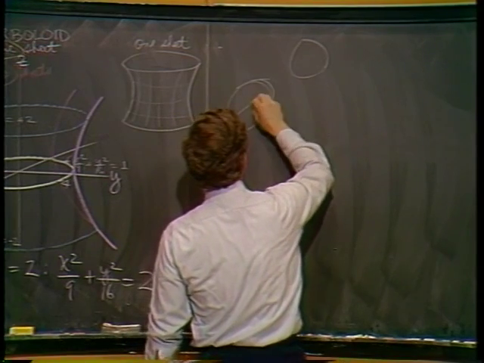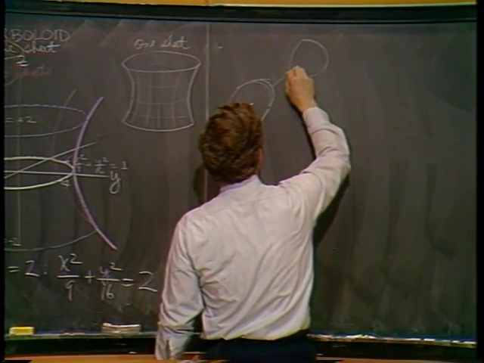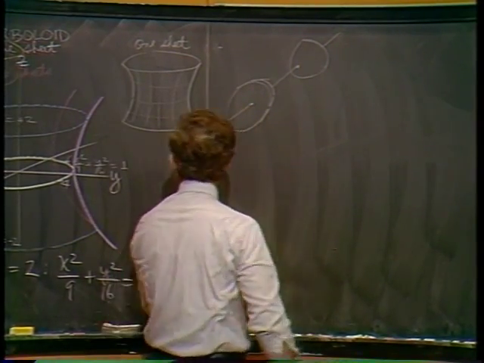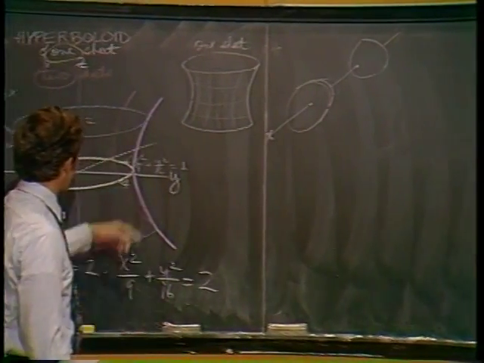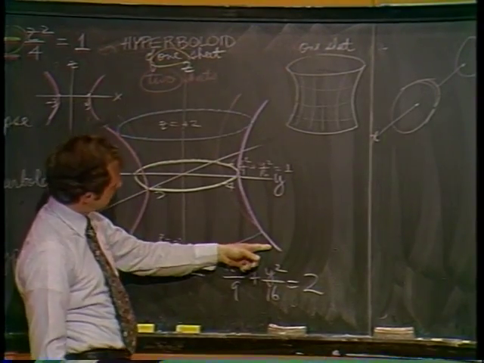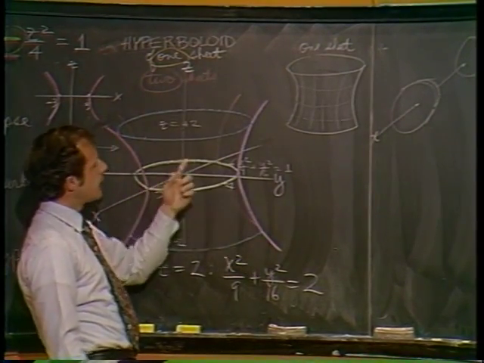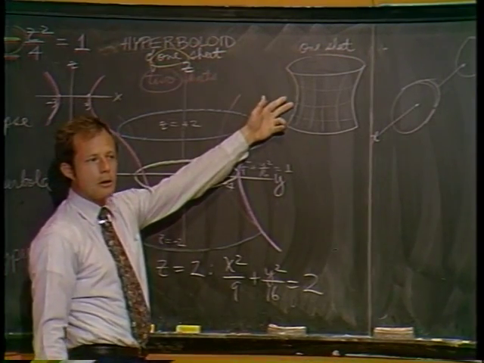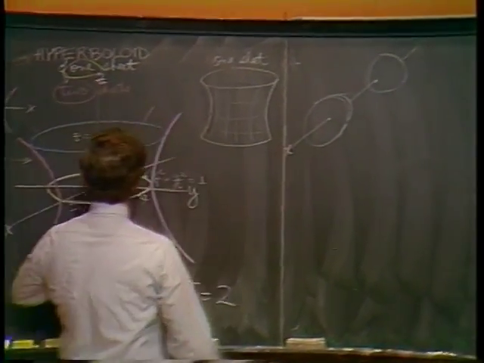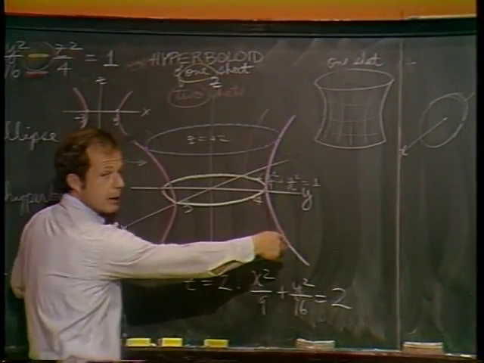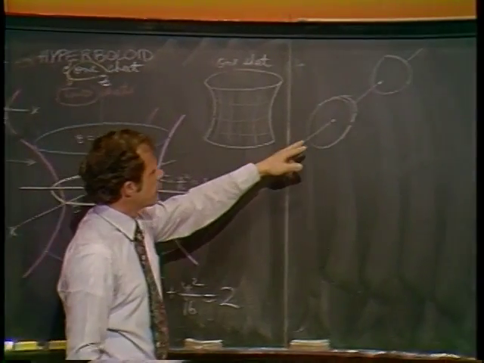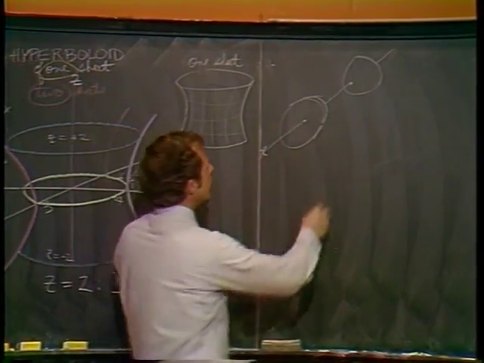What happened was, let me refresh your memory. If one takes a hyperbola, like this purple one here, and spins it around the z-axis, you get this one-sheeted hyperboloid. If you take both branches of that purple hyperbola and spin it around the y-axis, you get a shape like this one over here - a two-sheeted affair.